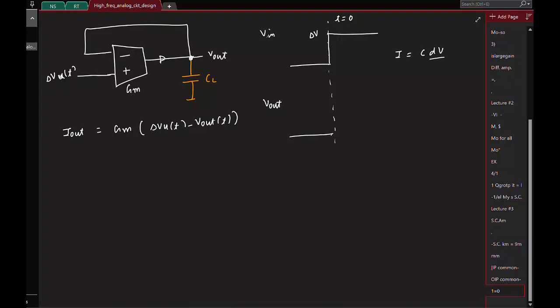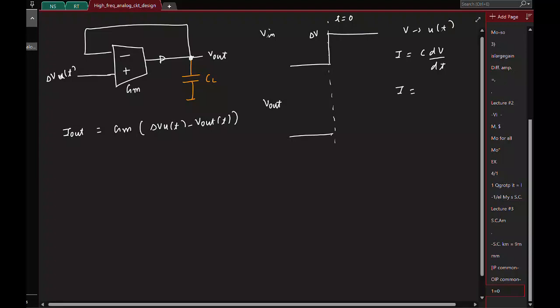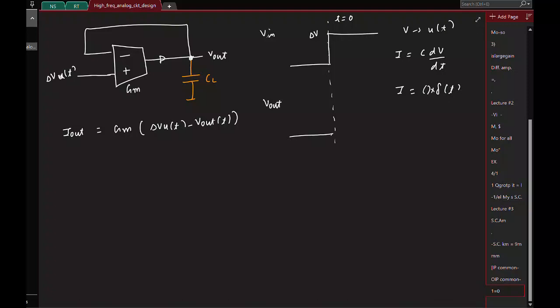This is the IV relation for a capacitor, right? If the voltage across the capacitor changes instantly, V is some U of t, right? So what is the current then? It is something times delta of t. So only if you have an impulse current can the capacitor voltage change instantly. So here, can there be an impulsive current? Why not? Not practically possible. No, I am saying it's an ideal GM. Assume that this can provide any amount of current you want. Then can this provide an impulsive current?